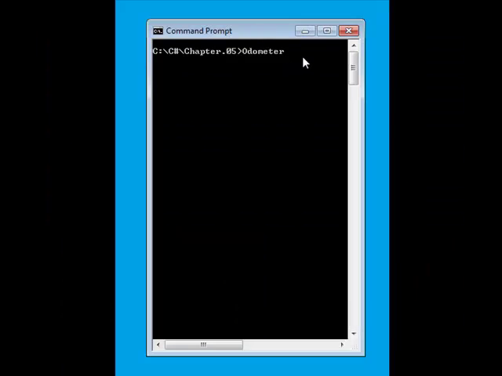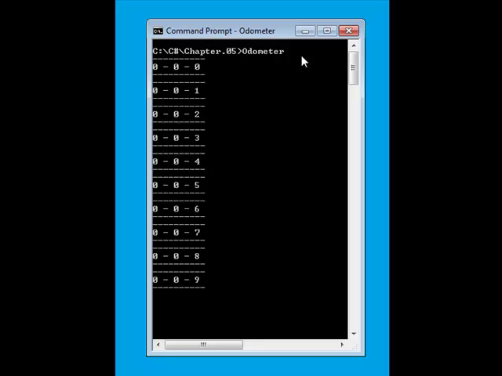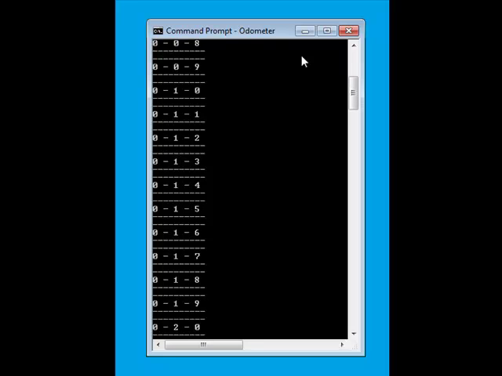Let's take one more look at the executing odometer program. When it starts, all 3 loop control variables are 0. The innermost one then cycles through 9, and after it gets to 9, the variable in the middle loop is increased by 1, and the variable in the innermost loop starts over at 0. After 10 more executions, the middle variable changes to 2, and so on.